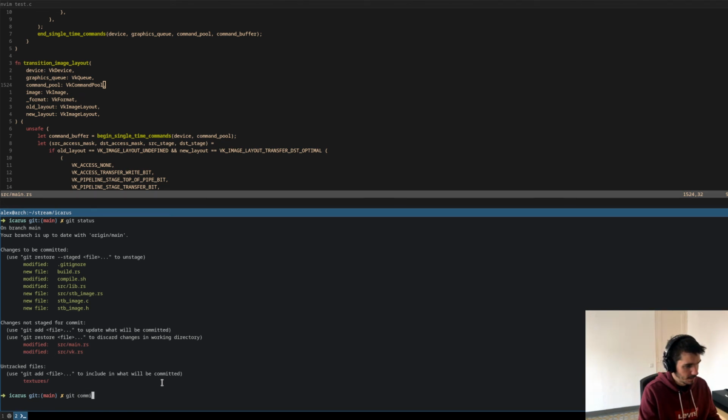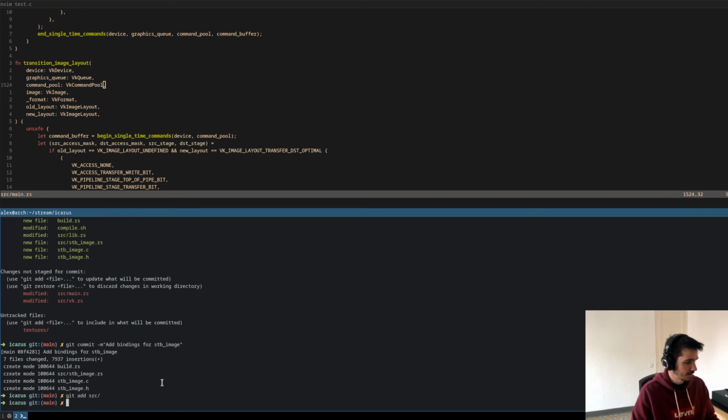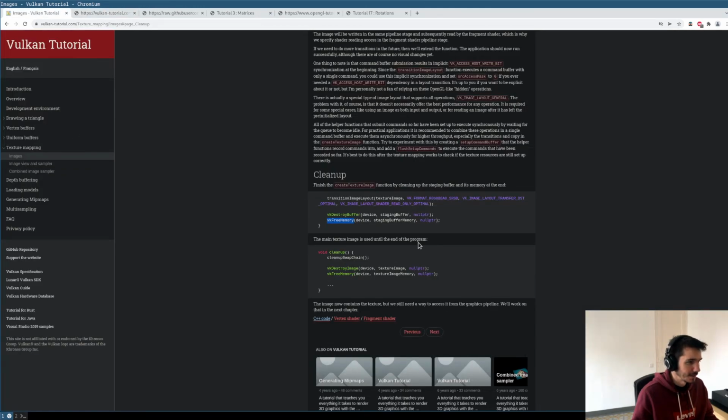So we can commit this as add bindings for stb image, and the rest we can add everything in source and commit as, what did we do exactly?